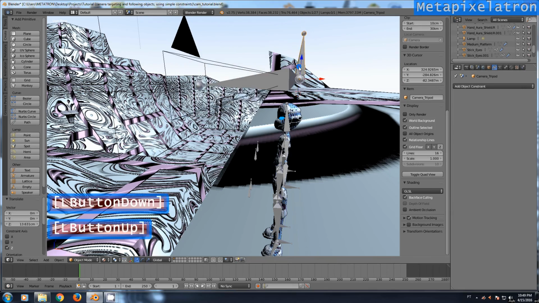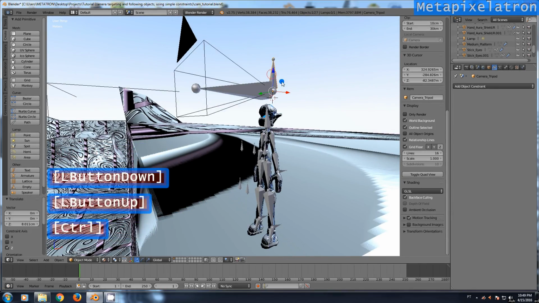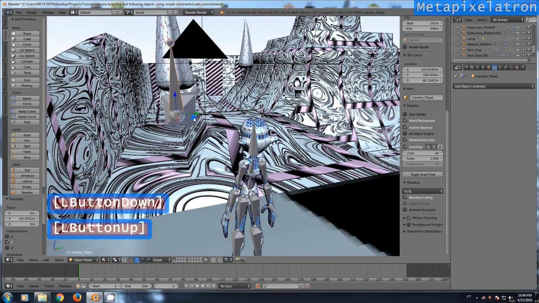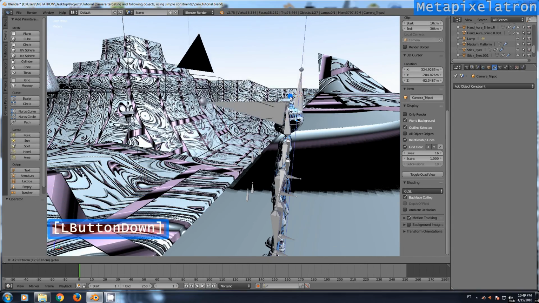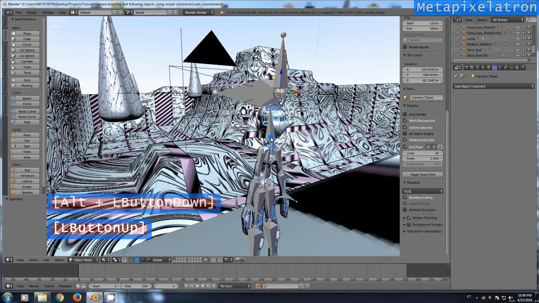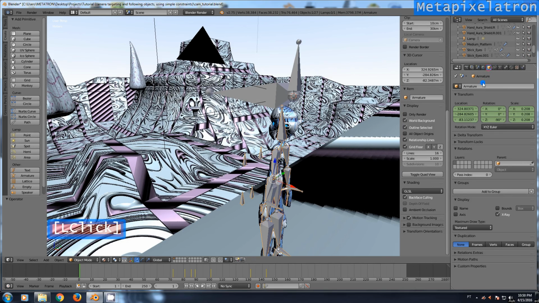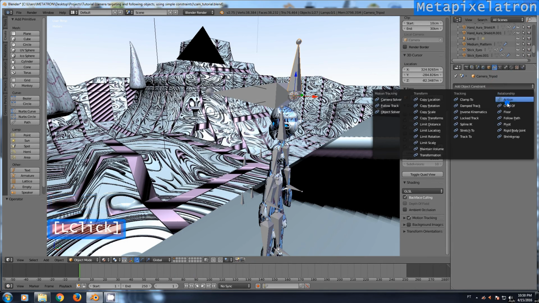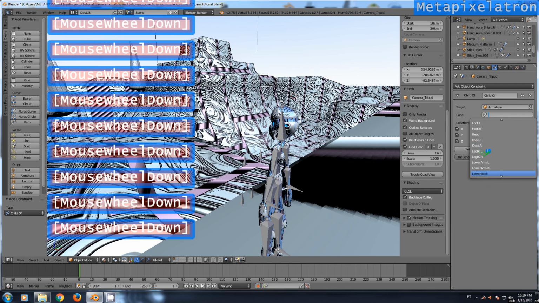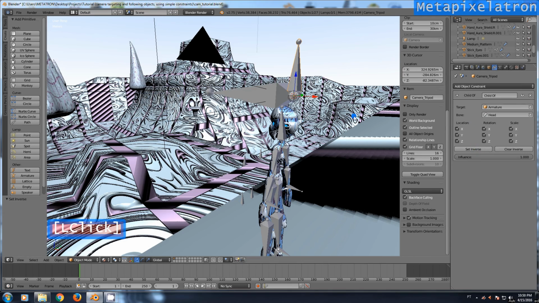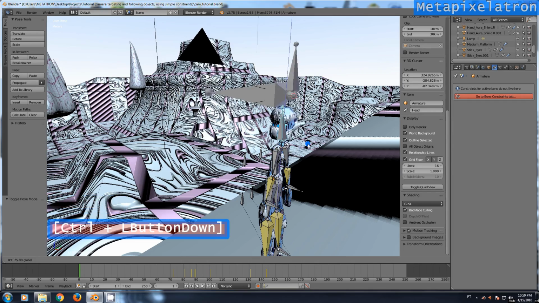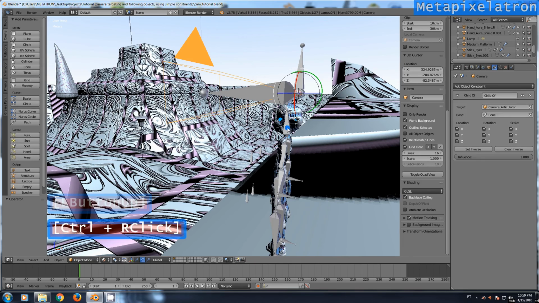As you can see, the tripod or support for the camera is working as intended. The camera articulator will rotate to keep the camera pointed at the target, while the tripod controls the location of the camera. Now I will attach the tripod to the character's head bone. As you can see, the camera tripod rotates with the head. The articulator does not rotate and keeps pointed at the camera target.